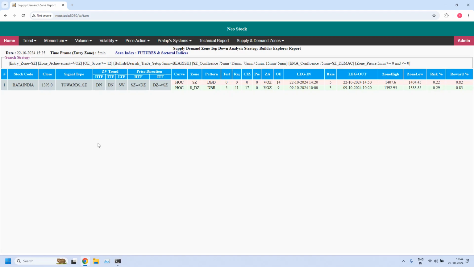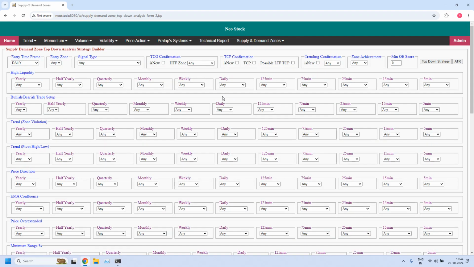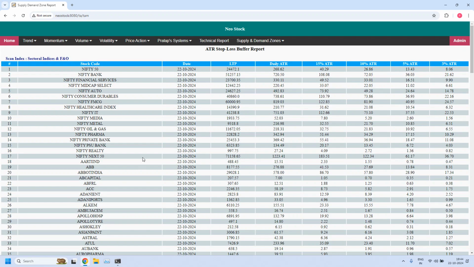So this is about bearish trade setup for hourly income trade. In the final report, let us verify stop buffers based on daily ATR. The first 17 in this list are indices, that includes all sectorial indices. Remaining all are equity stocks, but the list is filtered from F&O listed companies. What I do, I keep on scrolling the list down. Whichever stock you want to refer, please pause the video there. After that you can proceed. I am scrolling the list down.